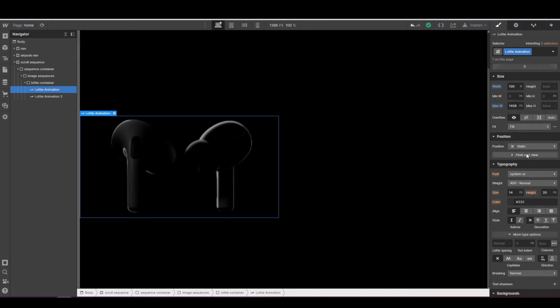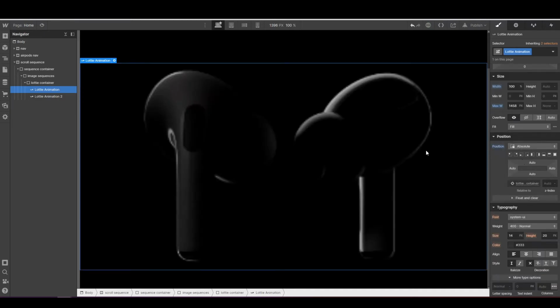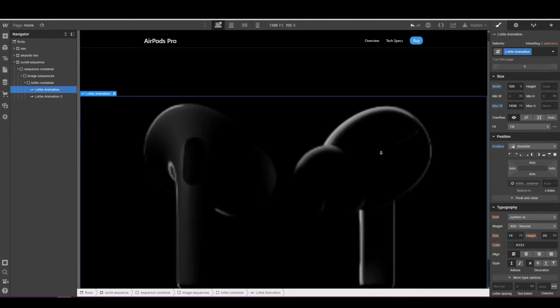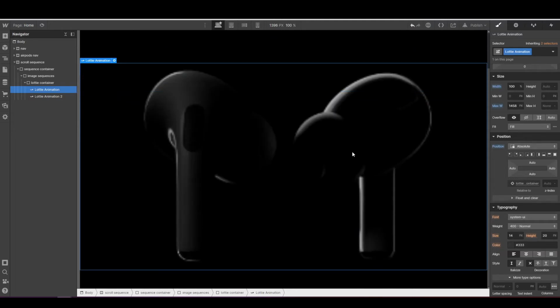Now I give this one the position absolute, and now it's here, whereas the other one is just gone. So we give position absolute to this one, with a z-index of 11. What does it mean, giving z-index of 11? We give it z-index of 11 because we want it to be in the front, like a layer.